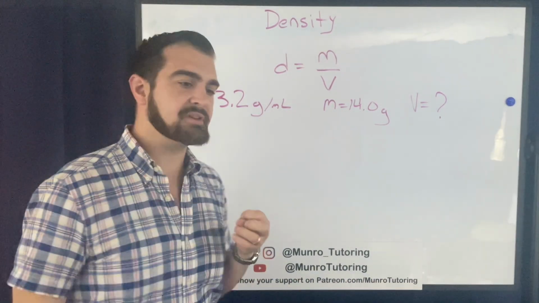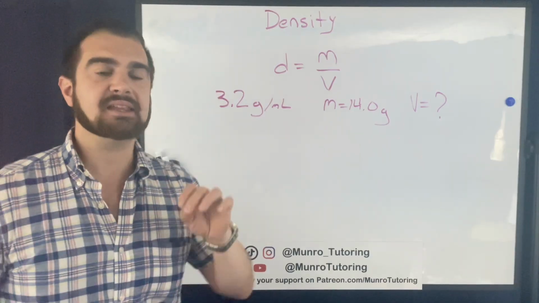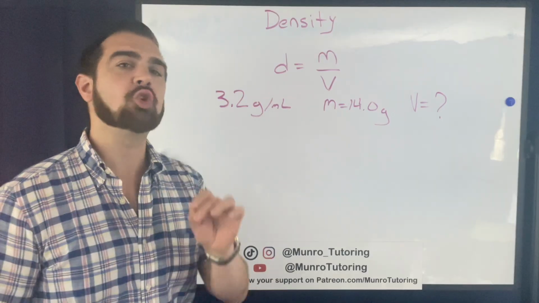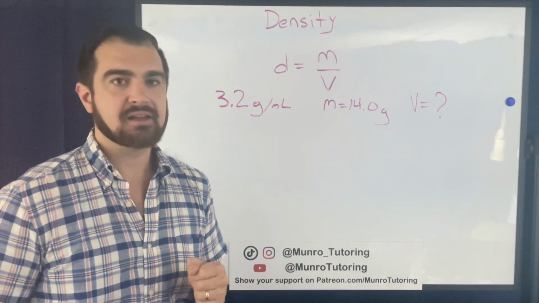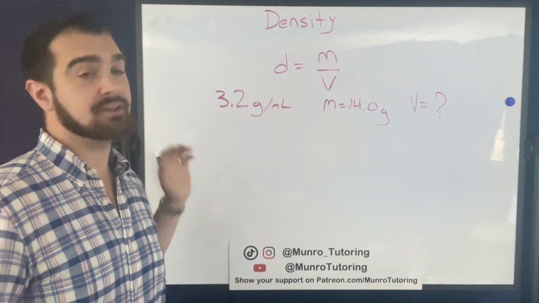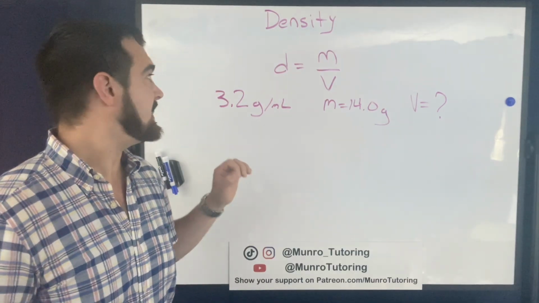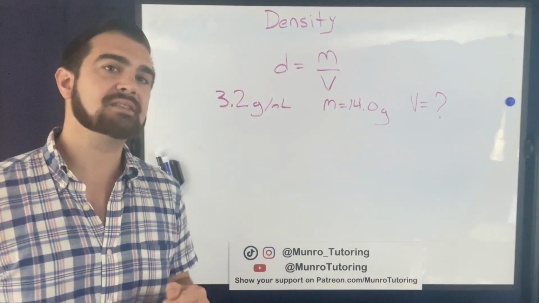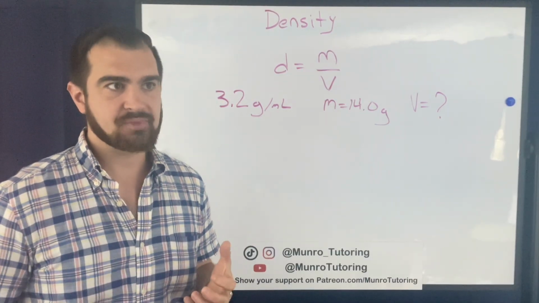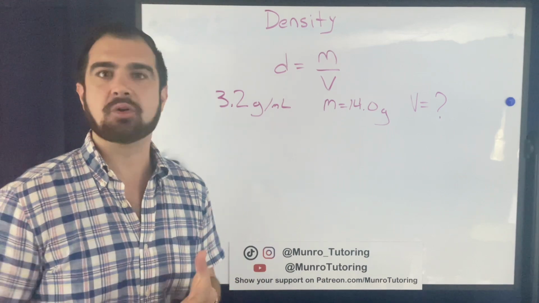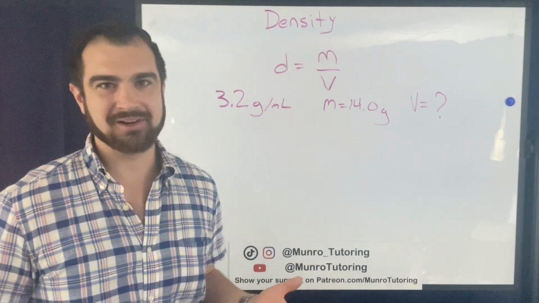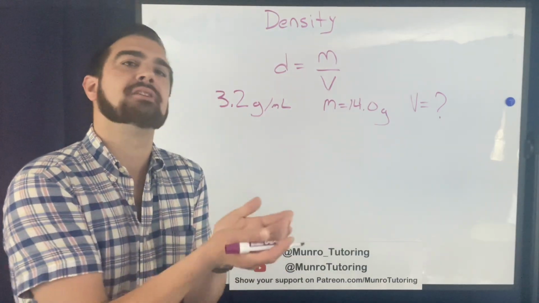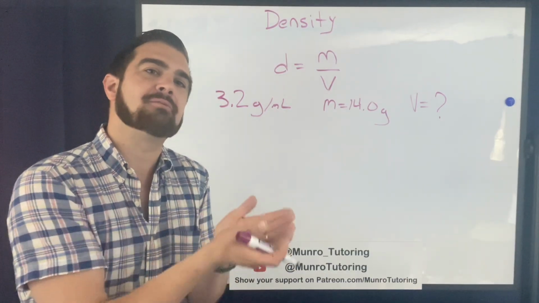What I always like to do is take the given information and put it to the left, or better phrased, the given quantity to the left. Now, I've been given two values. I've been given a density and I've been given a mass. Which one of these things is a quantity? In other words, an amount of stuff that you can hold in your hand, if your hands are big enough, right? So 14 grams of stuff, that's an amount of stuff. I can put 14 grams of that stuff in my hand.